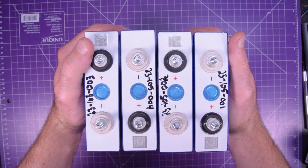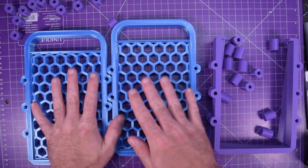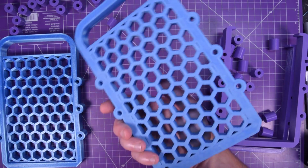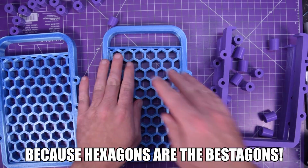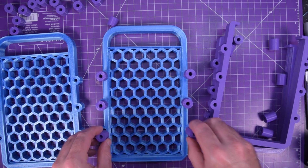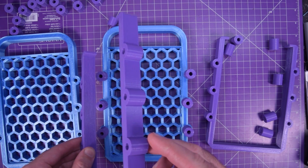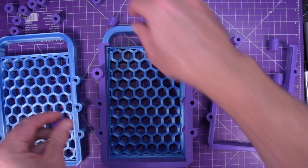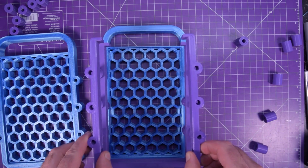I designed a rig to hold these cells together. So here are the parts I have designed. They are very much in the prototype phase, so they will not be released yet, but very shortly they will be. But here's the main idea. So you've got these end plates with the nice hexagon patterns, which is pretty cool. And so they sit here, and then you put 6 spacers like so, and then you would sit the cell onto here. And then you'd put one of these side brackets, and then 6 of these little bit longer spacers. Oh, sorry, shorter spacers. And then you would build it up like that, spacers, and keep going.